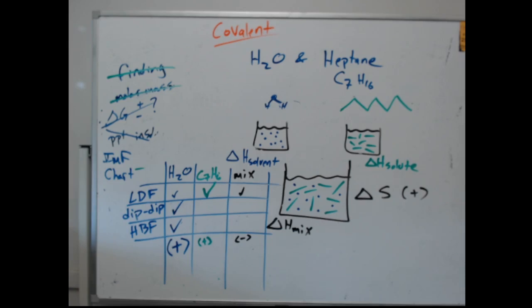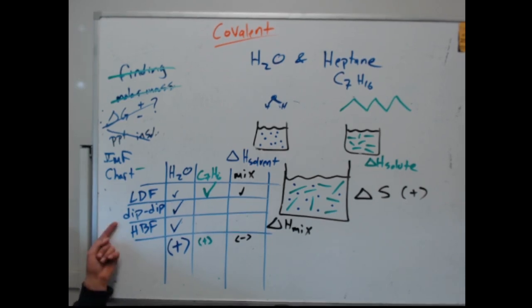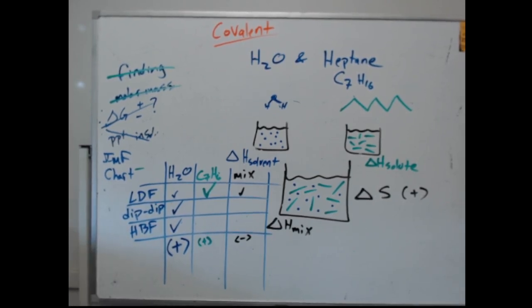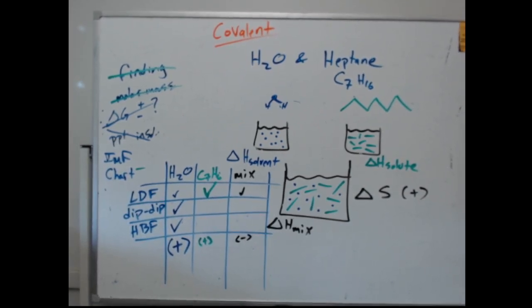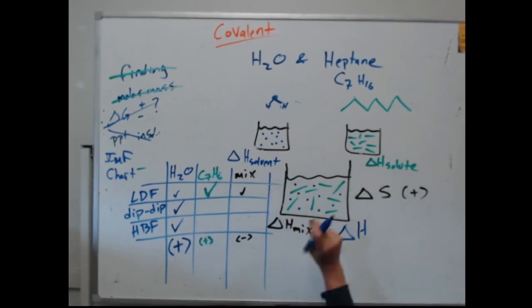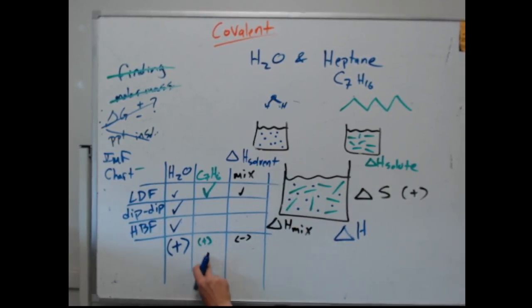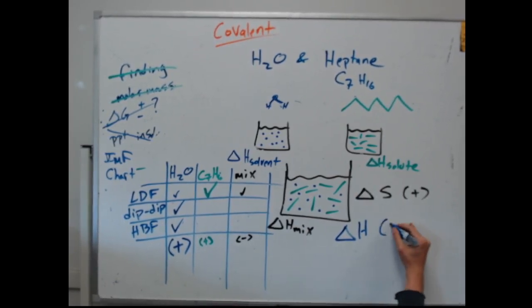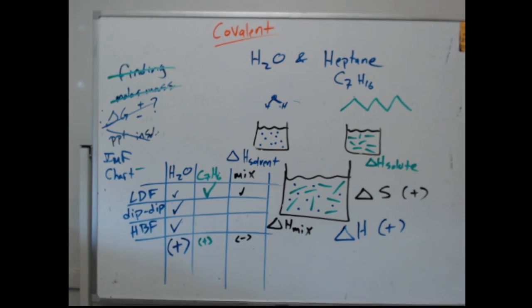That's why, when I talk about this here, I talk about permanent dipole moments, which typically make polar compounds, but not for sure. Okay, last step for our delta H: delta H is going to be solvent plus solute plus mix. Big plus, big plus, a little minus. Delta H is going to end up positive. I just add those three together. Big plus, little minus is a big plus. I'm going to have to put energy in to get heptane and water to mix.